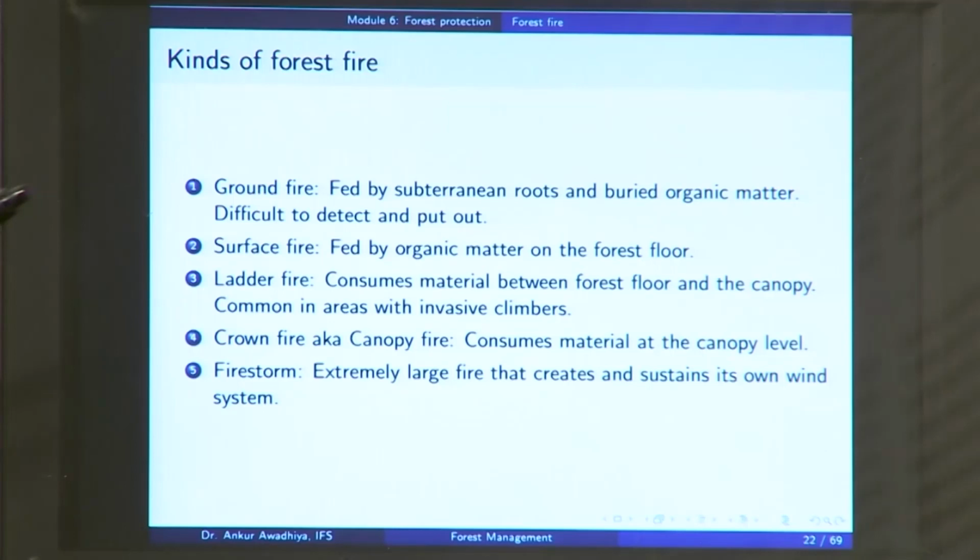Or at times you might even find a crown fire or canopy fire, in which case the canopy or the crown of the trees has started to burn. So, the fire has now reached the top of the trees. When you have a fire on the top of the tree, it has become very difficult to control, because you cannot put a lot of water on the top of the trees. It is difficult, you do not have access to all of these trees.